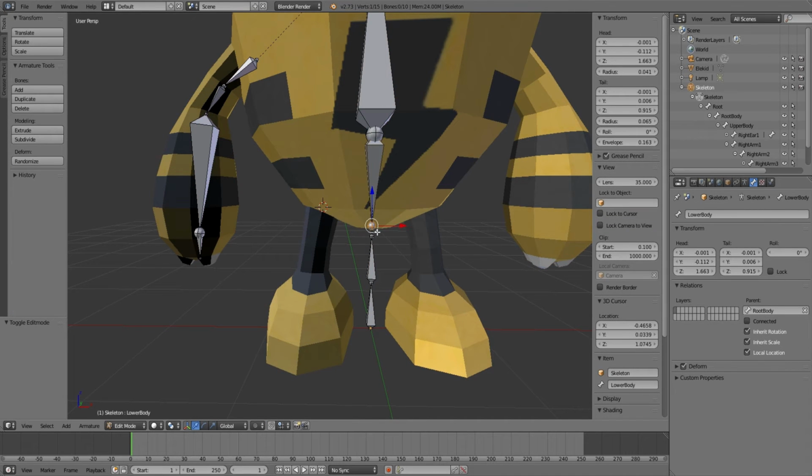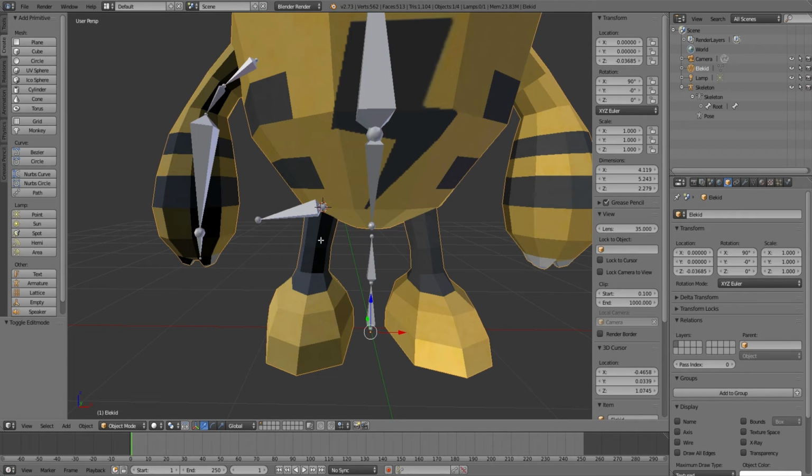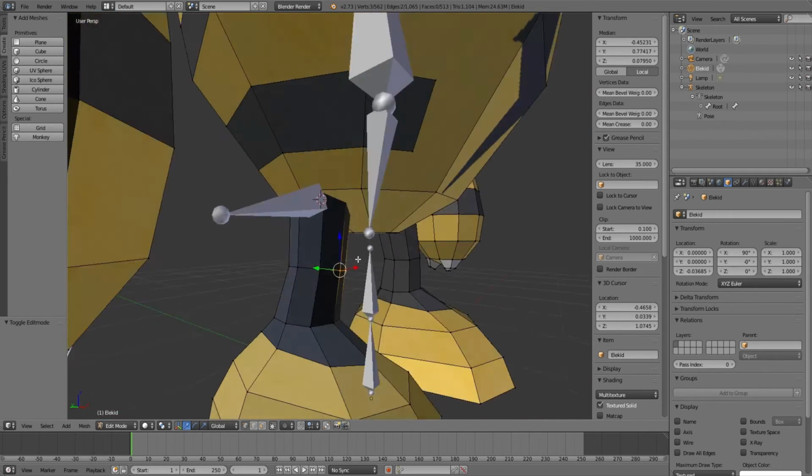And then go back to your bone edit mode, choose the tip of this bone of the lower body. We're going to extrude it, we're going to disconnect it, we're going to call it right leg 1. And we're going to grab it and rip it off. Remember to grab with the G shortcut, and if you want to specify an axis, you can just hit that key. So we're going to Shift S and then selection to cursor, and we do Tab, click on the model, and then Tab again, and then get these bits, because there's going to be a bend in this bit.